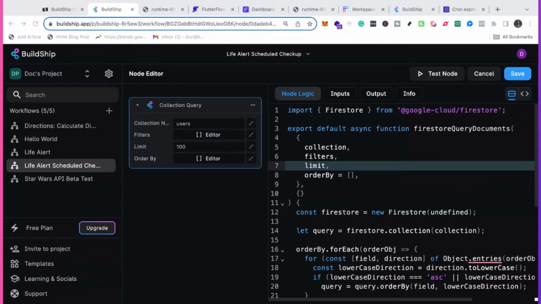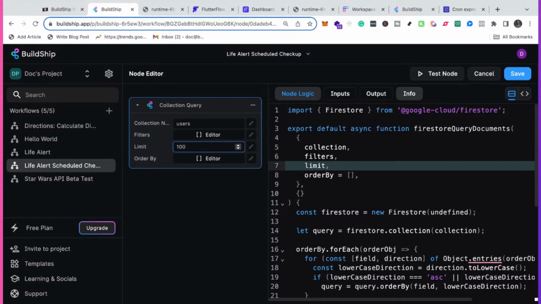But for now, you can just run test, and then we should be able to see the document we created earlier. Saving is only for when you're making changes to the node code or the inputs and outputs, and you want to use that in the workflow.